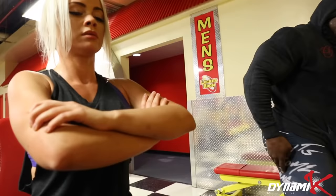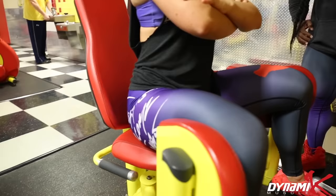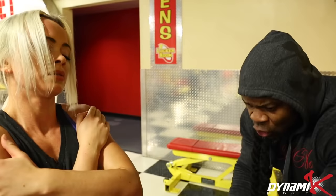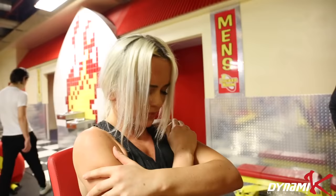7. 8. Flex your glutes. 9. Flex your glutes. 10. 11. 12. All the way. Big range of motion. And over. Let's go. 13. Close, close, close. 14. Close, close, close. Squeeze. 15. Close. 16. Use your glutes. 17. Let's go. 18. 19. 20. Okay.